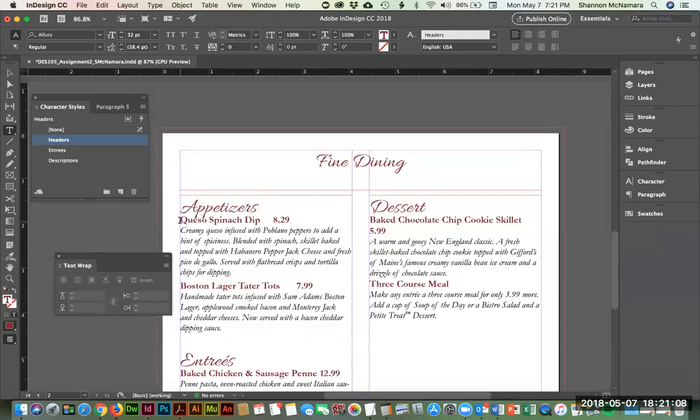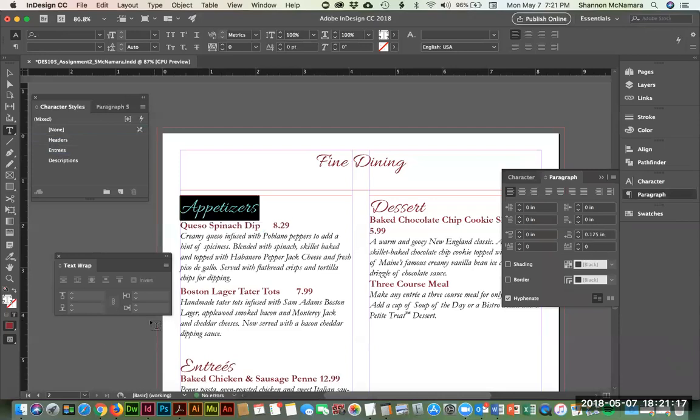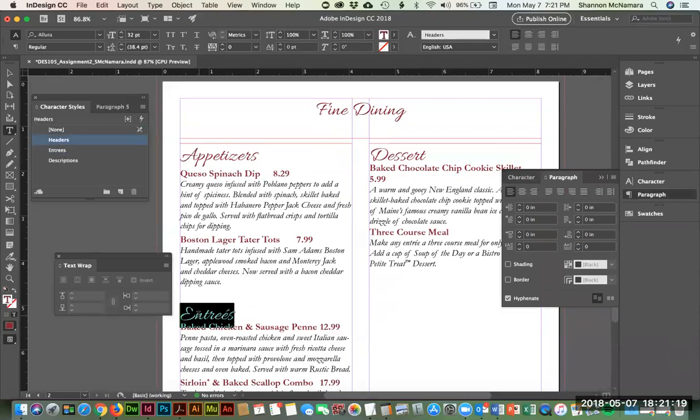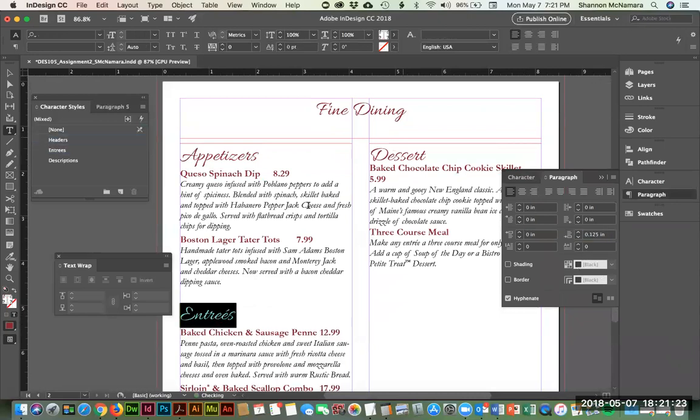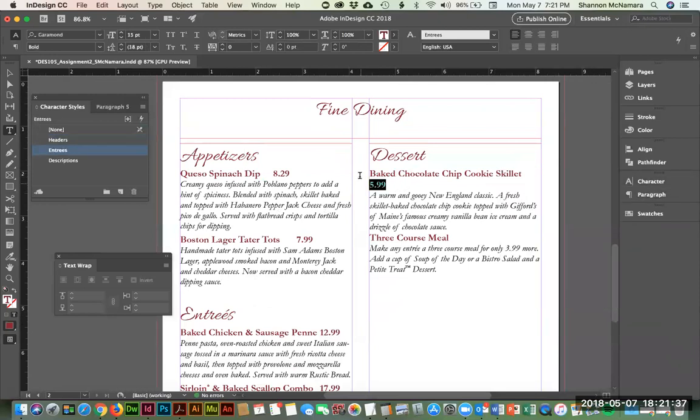Looks good, and I definitely need spacing here. Because I don't have a lot of different headers, I'm going to manually add in some 0.125 spacing. I've only got the 3. In paragraph. So it's the same thing I did with the style, but, ooh, and this is on the next line, but that's okay. That's going to be okay.